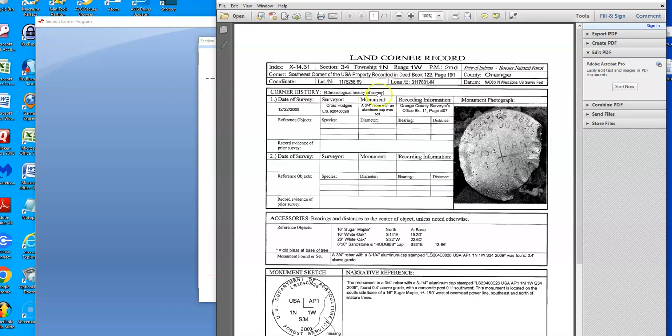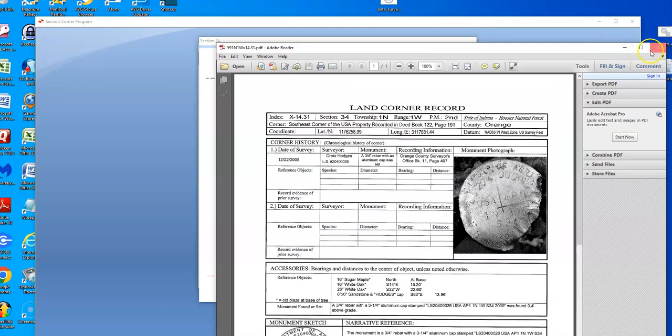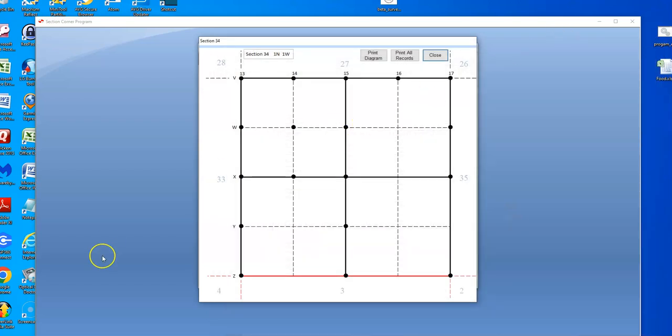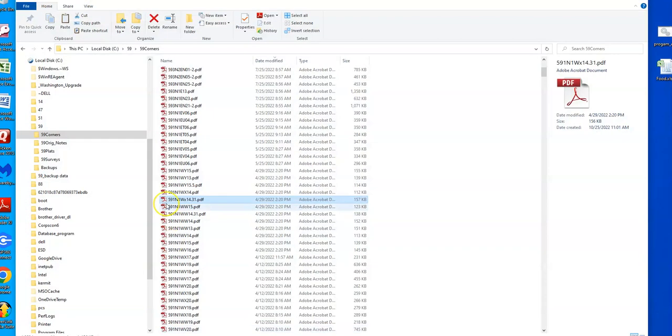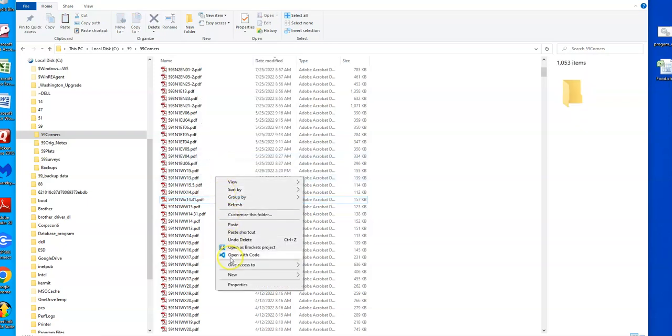So in order to keep this record, I did make provisions for the database to hold records like this, and this is how you're going to put it in. So it'd show up here as an additional corner. Let me close this down and go back here. All you really have to do is name it right, and the database picks these up. So let's just copy this, put it right back in here.